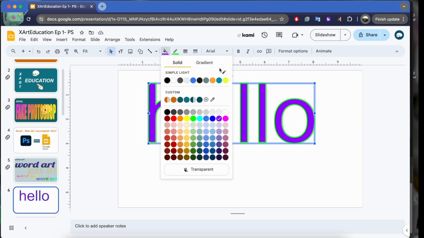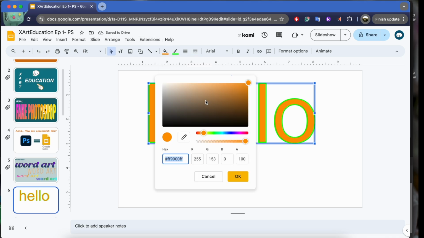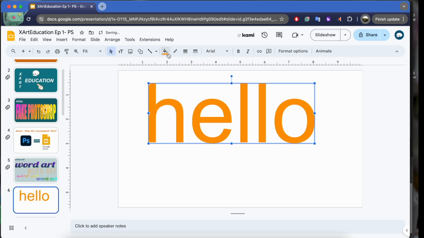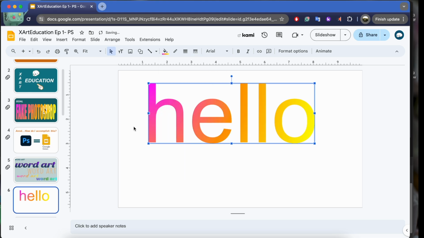You can always fill this with any color that you see. You can create your own by using the colors. You can adjust the opacity by making it see-through. It's up to you. I'm usually not a border person, like I said. I like to do a cool gradient, so maybe I'll click a custom one or make my own.